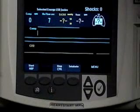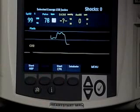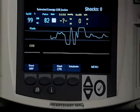If CPR is not needed, the CPR subview can be turned off, and wave sector 3 can be used for another parameter, for example, SpO2.